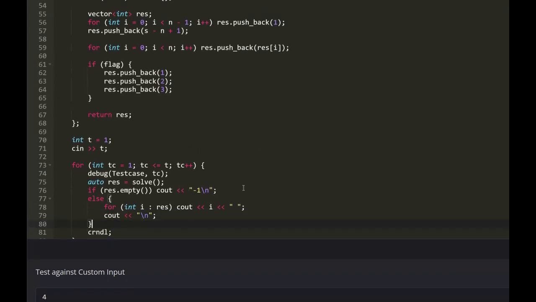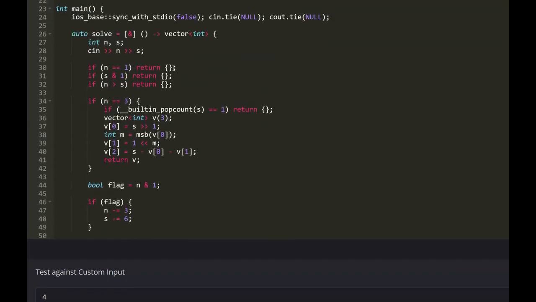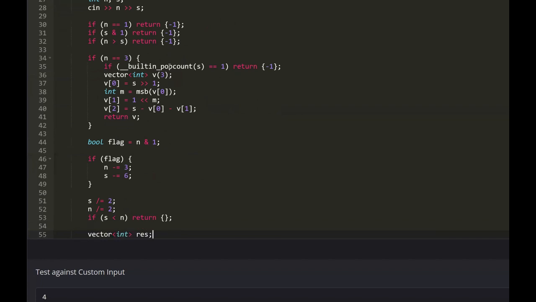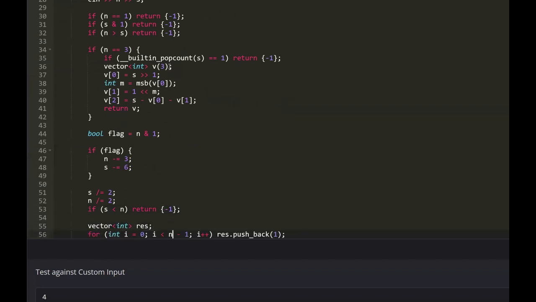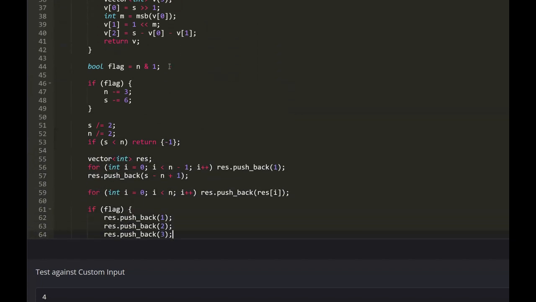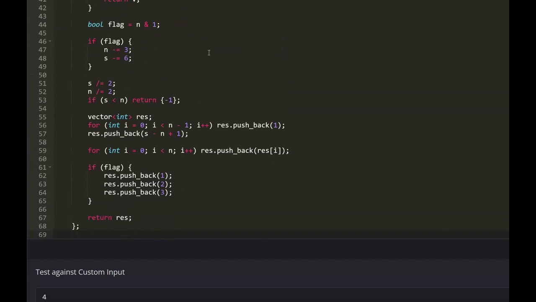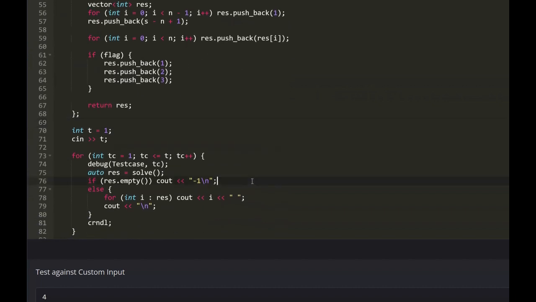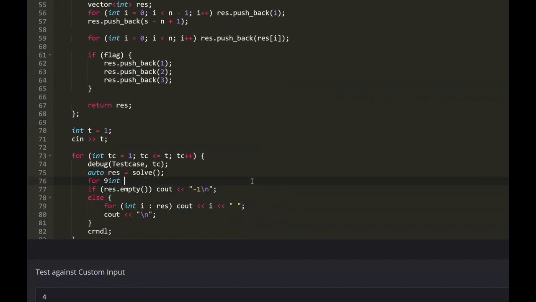Obviously, this could have been written a bit shorter. Instead of returning empty arrays every time, I could have actually returned vectors with -1. Again, you don't really have to do this. This is just something you could have written to make your code look a bit cleaner at this place. You could have just simply said here, iterate over this result.